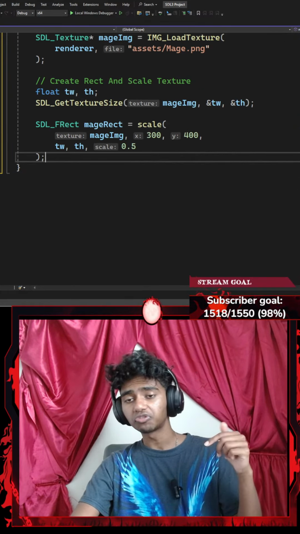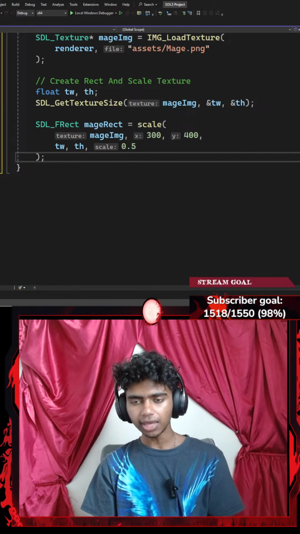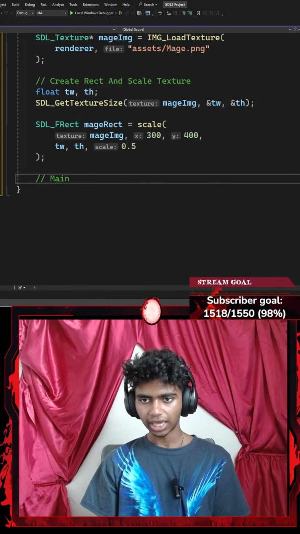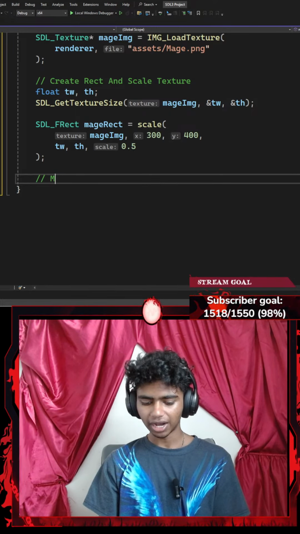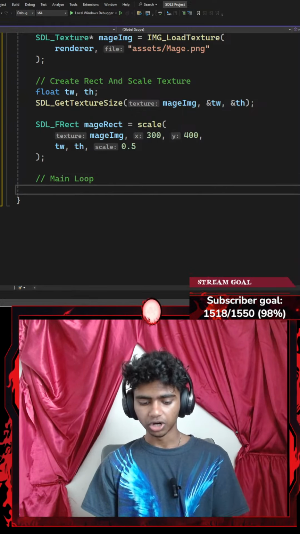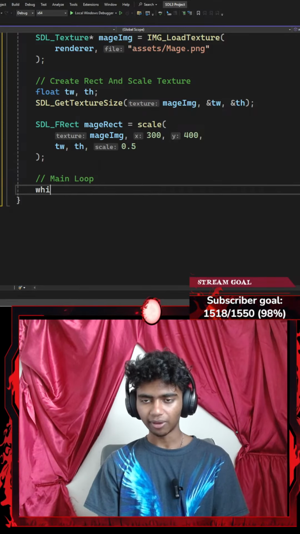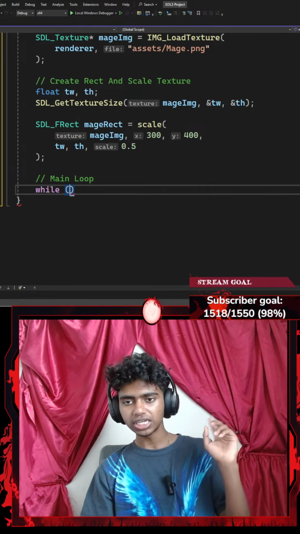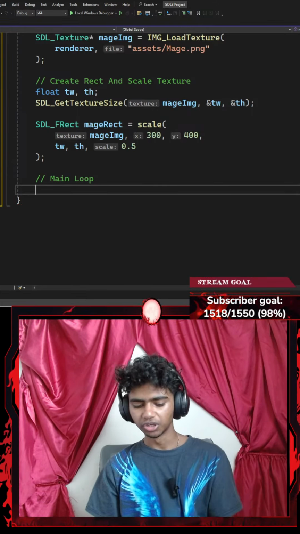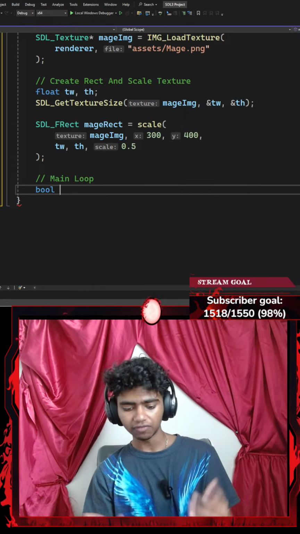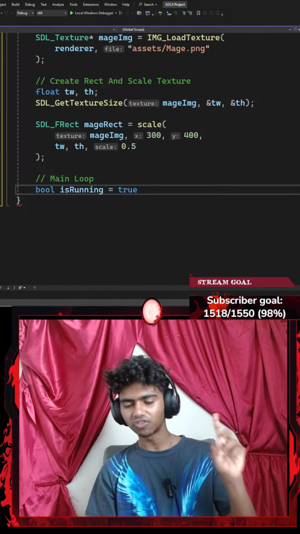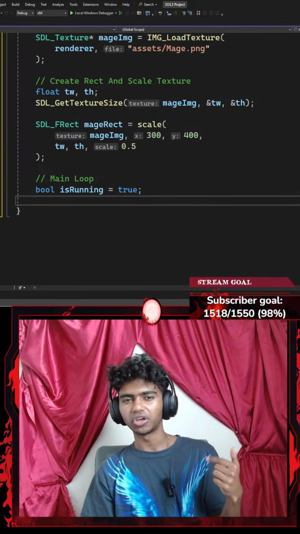Okay, now after I'm done scaling my image, let's go ahead and create a main function. So I'll go with integer main. Okay, I mean not a main function, guys, my bad. I'll go with a main loop. So this is going to be my main game loop. For my main loop, firstly, I'm going to create a while loop. My bad, guys. Before I create a while loop, I gotta create 2 variables. The first variable is going to be a boolean variable called isRunning. This is going to tell me if my program is currently still running. I'm going to be setting it to true because I do want it to initially run.